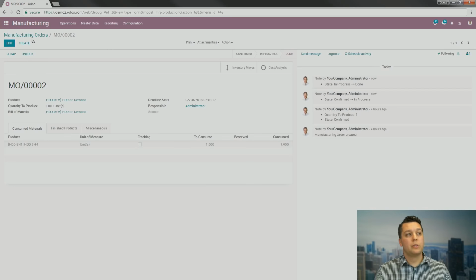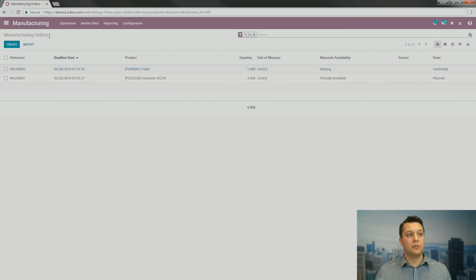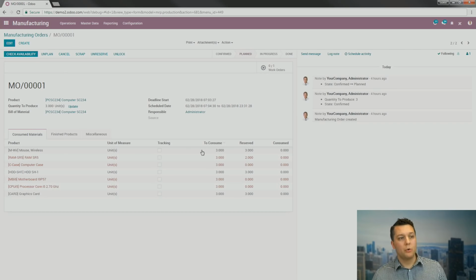Now, something a little bit more involved, if we take a look at building, let's say, this computer. So what you're going to do here is actually have work orders associated with it. This is going to be something you want to give instructions to. Maybe there are specs that you want to give to actually build this product, specific instructions. You want to be able to record time, have a greater idea of cost analysis and things like that. So for anything like that, this is the minimum level you're going to have to come in at and execute a manufacturing order with.